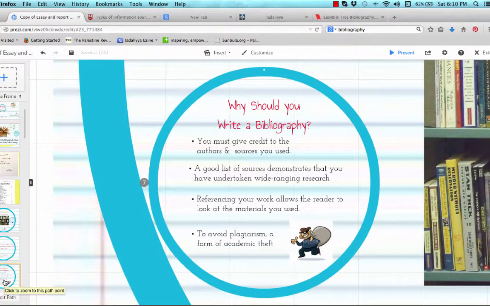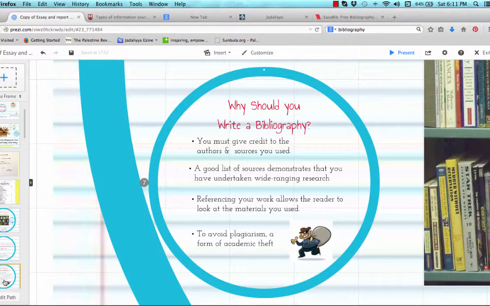Alright, so why should you write a bibliography? And why is a bibliography important? First of all, you need to give credit to the authors and sources that you used. So if you write something, I'd assume this is your own writing and I'd assume it's your own ideas. But a lot of the time, maybe you find something on the internet. Maybe you read an article in the newspaper and then you decide to copy it. Well, if you decide to copy it and you don't source it and you don't give credit to the author or to the source, that's very problematic. That would create a problem, everyone. But we'll go to plagiarism in a bit.